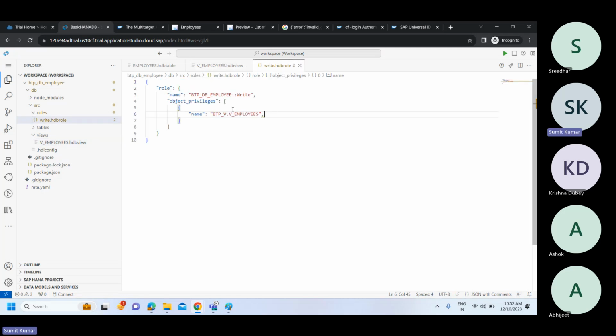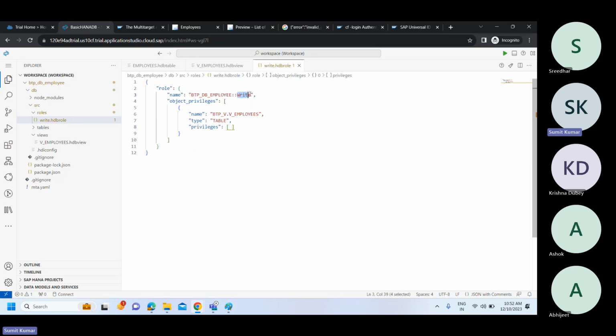Okay, so here is the one. In terms of SQL, it's ideally in the form of a table. So I'll simply say it's nothing but a table kind of object. It's a view, but the underlying view is going to connect to a table. That's the main idea. Now I would like to give a privilege.